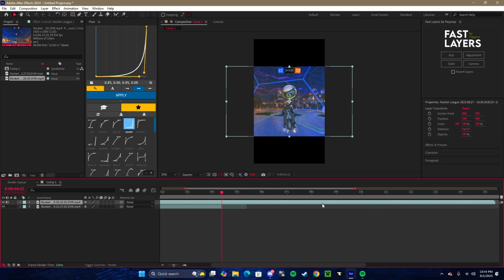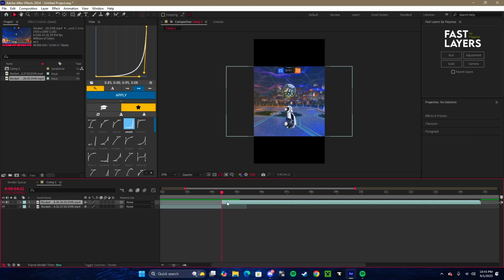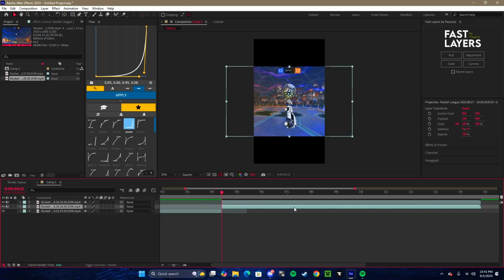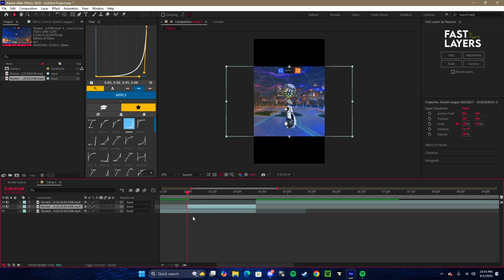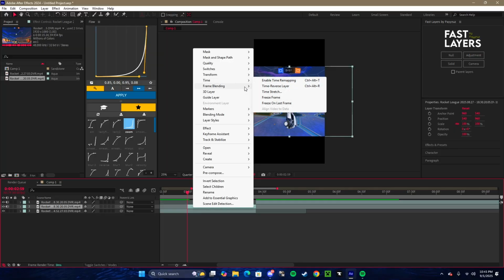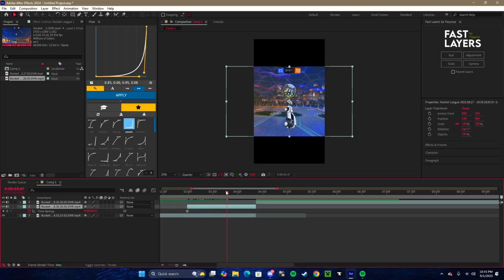Then I like to start the transition right as I'm about to jump off the wall or about to hit the ball. So say I want to do it from right here, so I'm going to cut that. If you use After Effects, I don't think it's the same for DaVinci, but there are different ways to do it. To duplicate, I'll just press Control plus D, then take the bottom clip and drag it to the left. It doesn't really matter how much. Then go to the starting point, right click, then Time, then Freeze Frame. So you'll see now it's not moving, and then it starts up again.